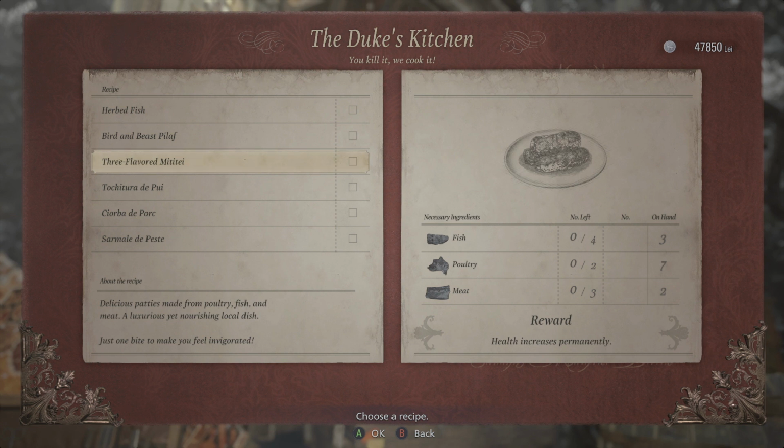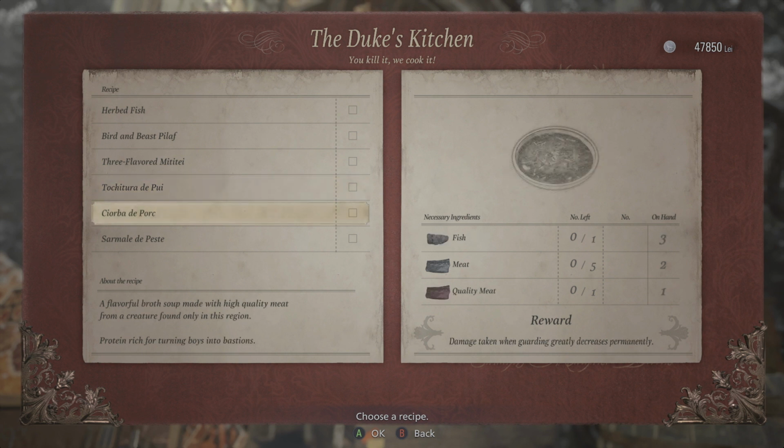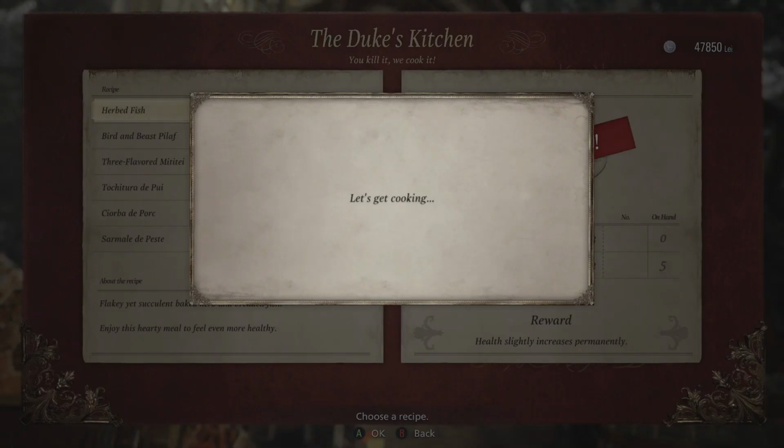Yeah, because see, this requires a fourth fish. We've got a ton of poultry. We need one more. Wait, do we need another? Yeah, we need another meat too. And another fish. This is the one that we're frustratingly close to, but we need a lot more meat. So I guess it might just be worth it to do herbed fish to go ahead and get that health increase. Sure. I think that's fine with me. Okay. We've gathered all the ingredients. We'll just have to really go for fish later. Let's get cooking!